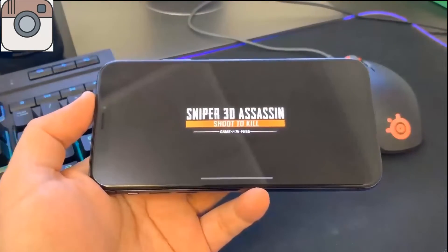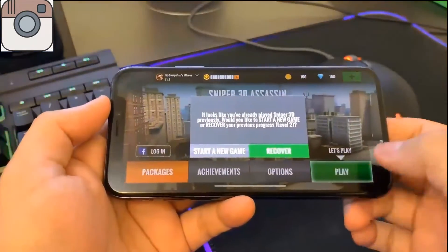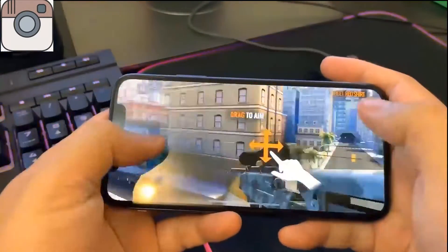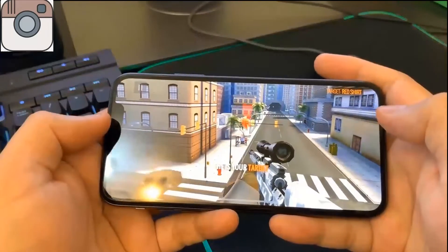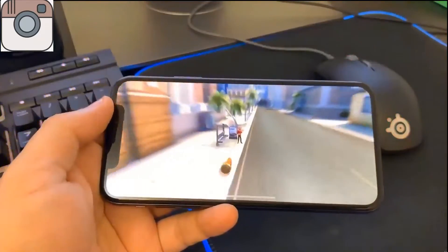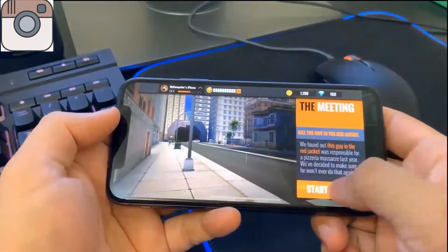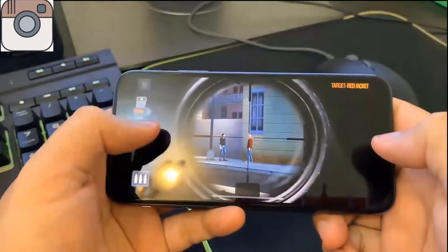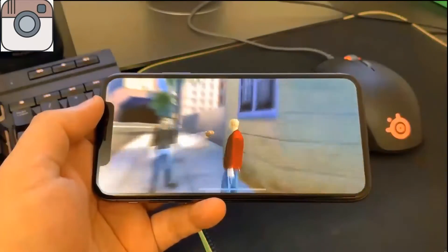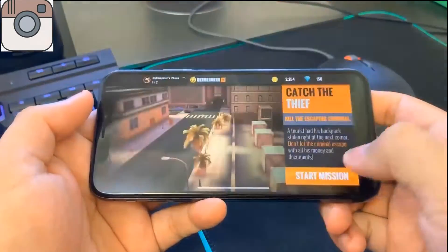Installation is complete — now we'll begin. With Sniper 3D Assassin, the instructions just told me to be on the app for 30 seconds, so all I have to do is play the game and make sure I'm on the app for 30 seconds doing human interactions. It's teaching me how to aim, what your target looks like, scoping in and all this stuff. I'm playing this app for 30 seconds, and once that's complete I can get off the app. I'm just sniping some people — that's what this game is about — but all we're worried about is getting the human verification done.